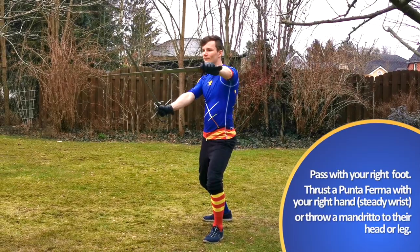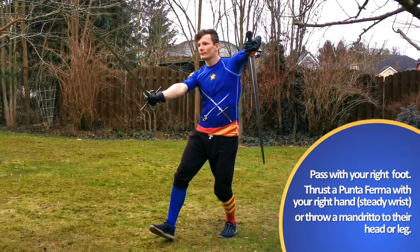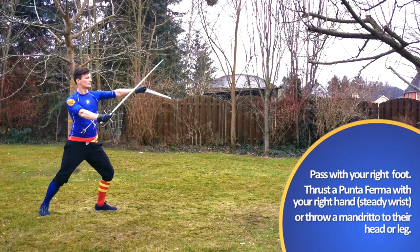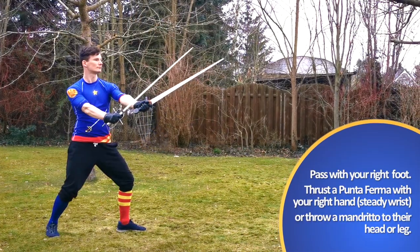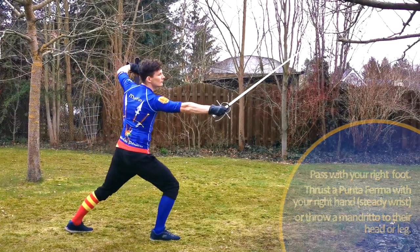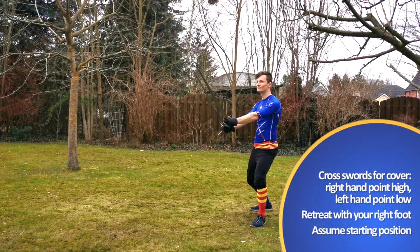Once you have parried, pass forward with your right foot and thrust through their flank, or throw a mandrito to their head or leg. I'll show every version at the end in fluent motion.